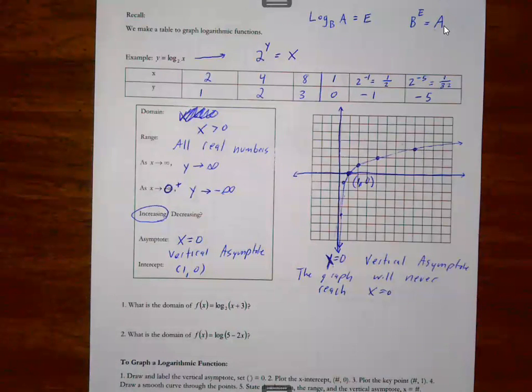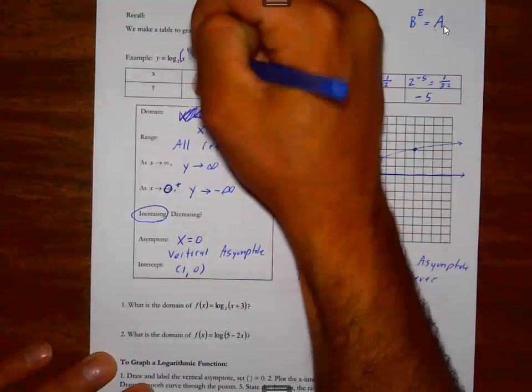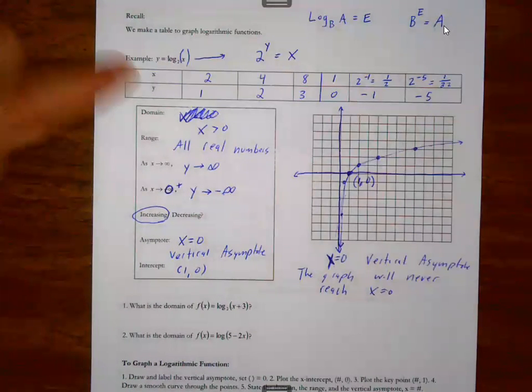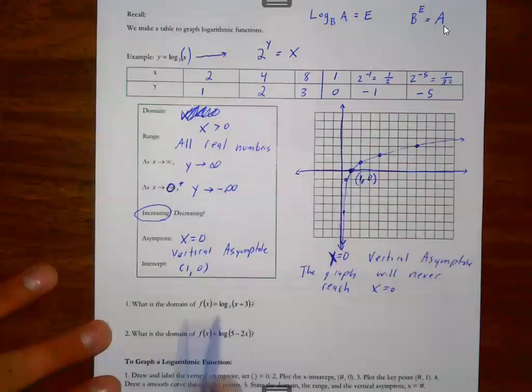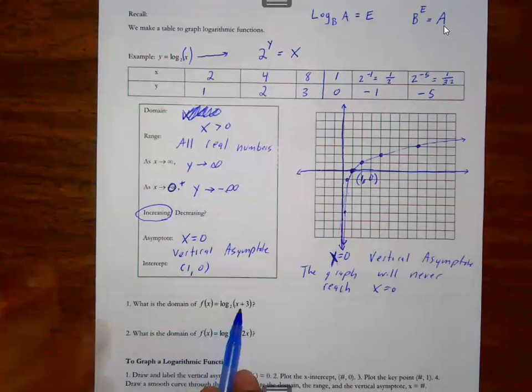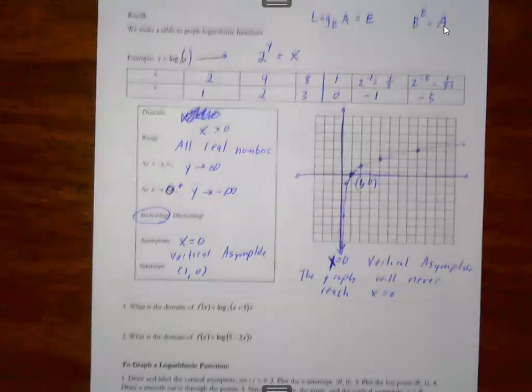So when you graph a log, the first thing you want to do is find the domain. What did I say a few minutes ago about what you take the log of? Anyone want to remind me? You only take the log of certain types of numbers, positive ones. Very good. Beautiful.